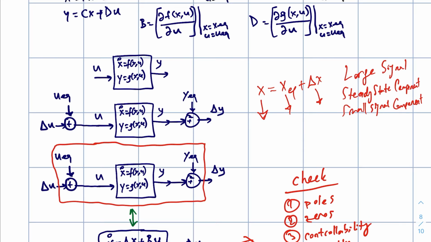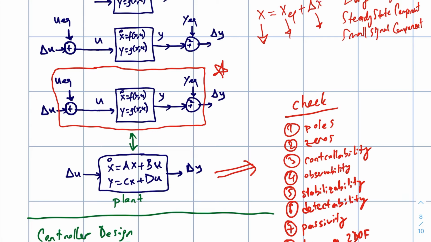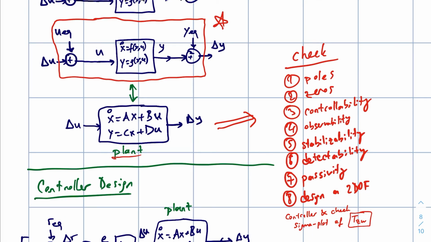And small signals are our focus in the control design aspect of the general control problem. And here I drew a red box, so this is our problem now. This is our problem. We talked about the A, B, C, and D matrices and their formulas. As soon as you have that established, just check them. This is what I call the plant, and this is a linear dynamical system.